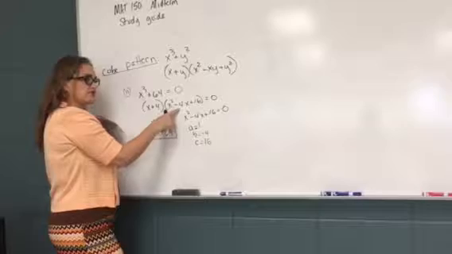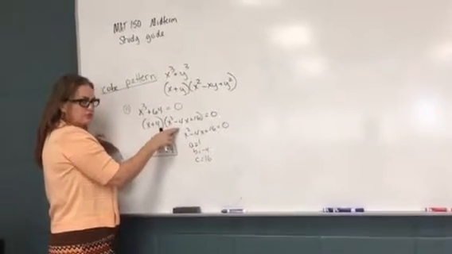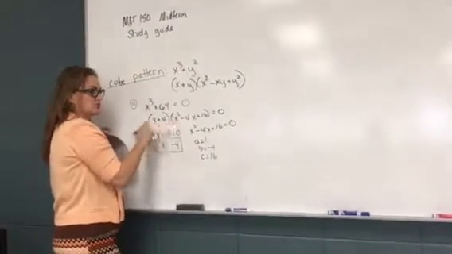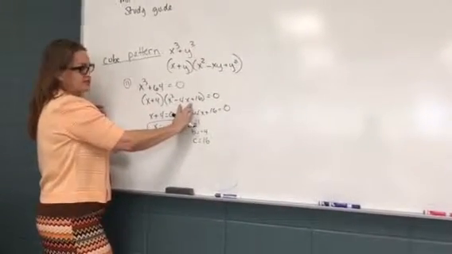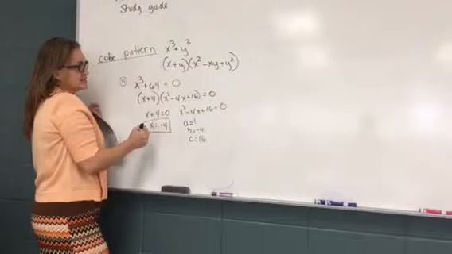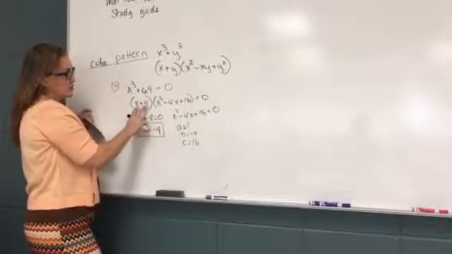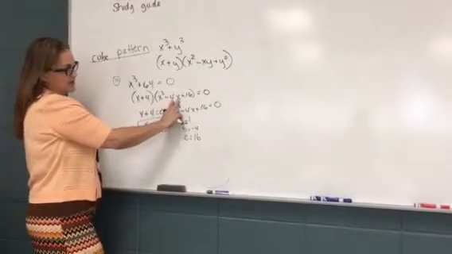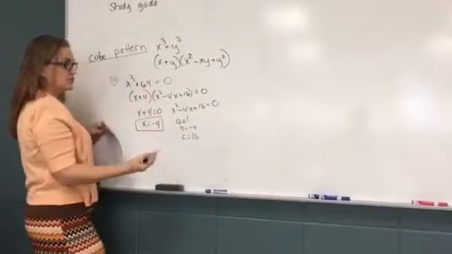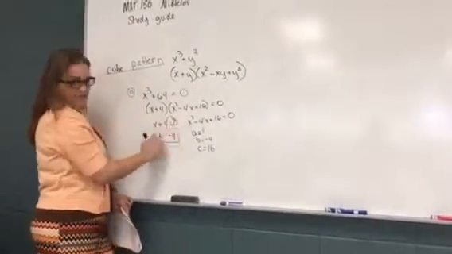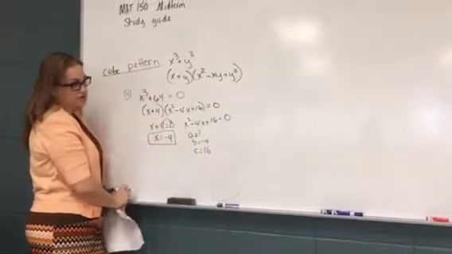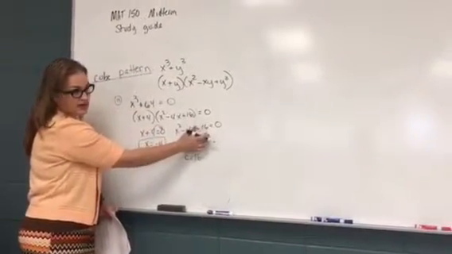This part never factors any further. That is as far as you can go with factoring, but at least now we have a linear factor and a quadratic factor. And they're multiplied together, so we can use the zero factor property, set this equal to 0 and this factor equal to 0, and we'll be able to solve. Because we know how to solve linears, just throw that across the line and that's solved. That's one answer. And we also know how to solve quadratics.